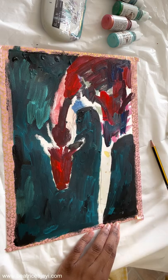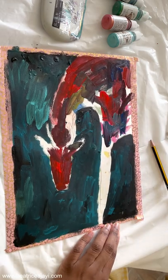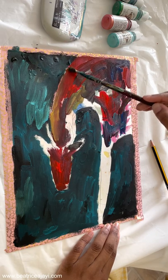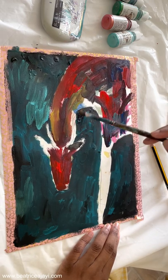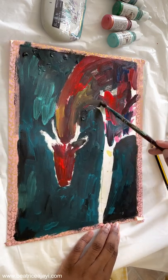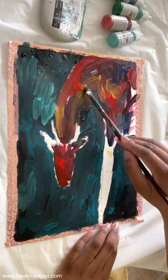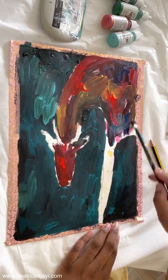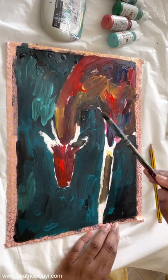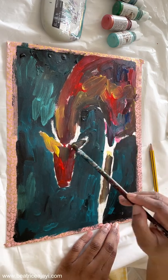Not everything is going to be necessarily the way it's done in other artists' processes, but it helps me to just keep going with what I'm doing, enjoying the process, and not thinking too much about anything else. So at every point, I am always trying to think of creating something that is enjoyable to look at and has a story behind it.